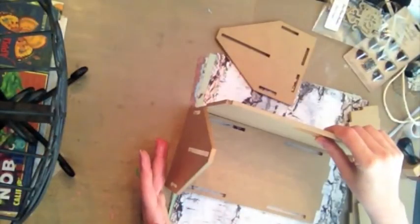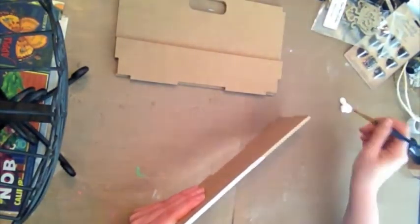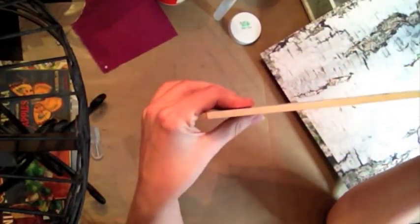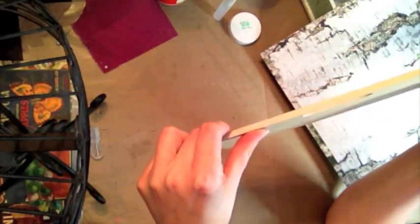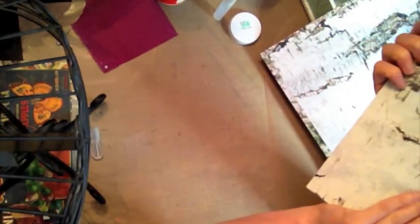First thing you want to do is put the whole thing together, and then go ahead and paint your sides. I used gesso for mine. After applying the gesso, I applied a layer of the silks, glazes, and ice to the edge with the gesso. I've already done some of the other pieces. I just wanted to show you a little bit of how I cover this with paper.